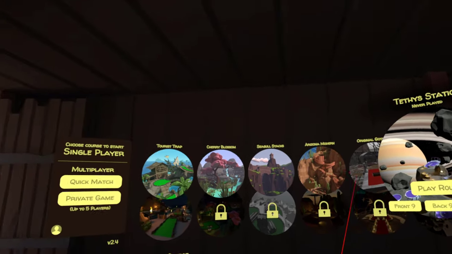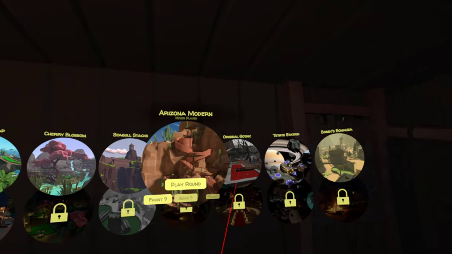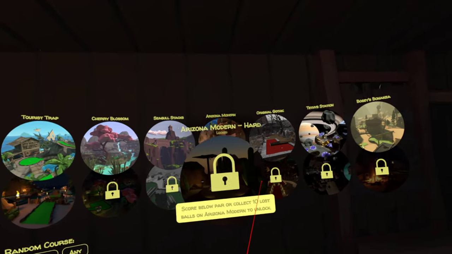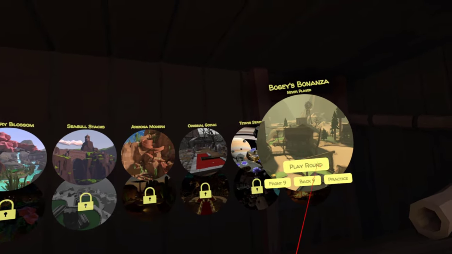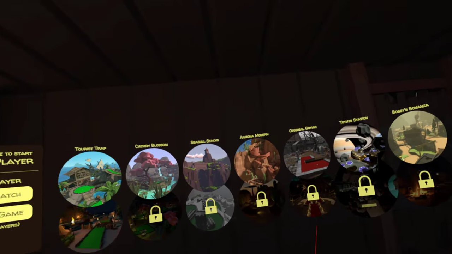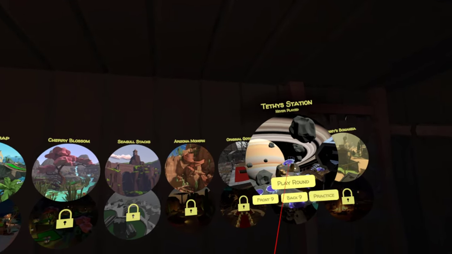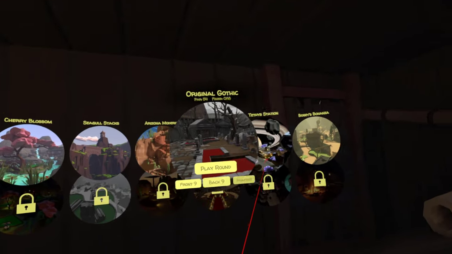Let's pick one of these. So you can see we have 18 hole courses, and you have the easy ones, and then you have the harder ones, which you unlock by completing the easy ones and getting a certain score, which isn't too hard to do. The hard ones are pretty tricky, but I'll show you one of those in a minute. But let's try one of these themed ones, and you can see there's lots of different areas, all very different.